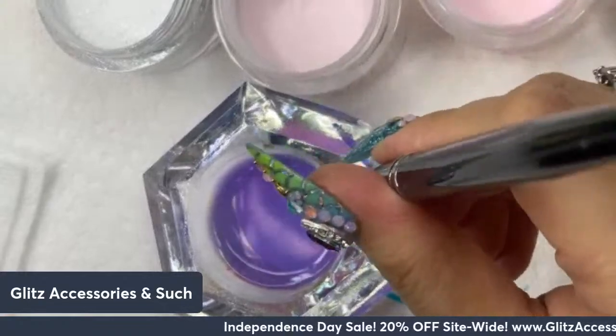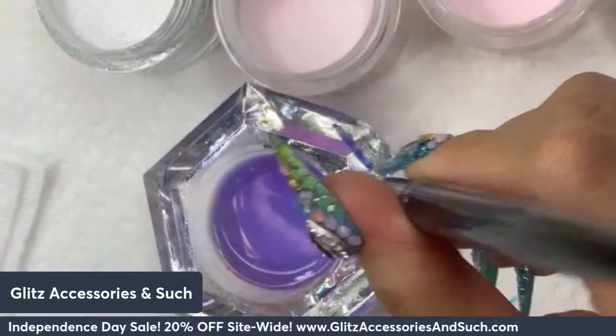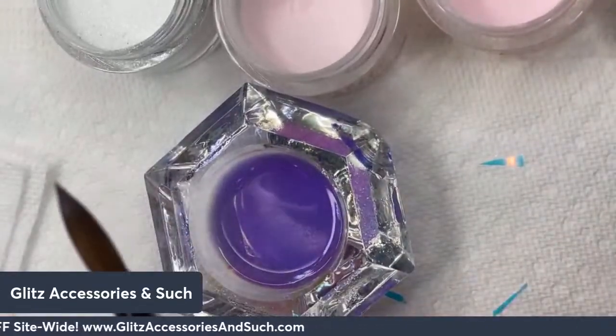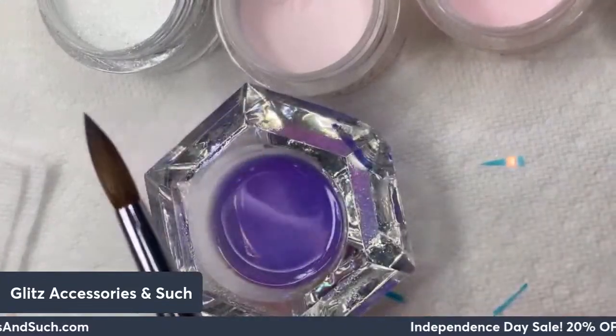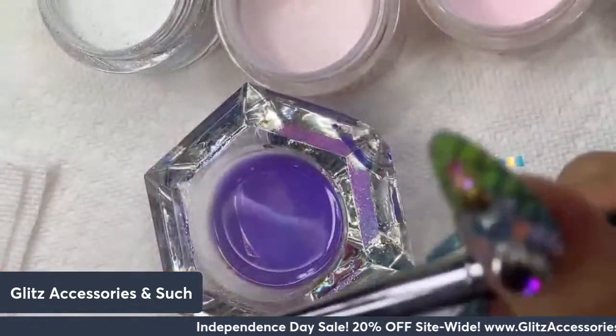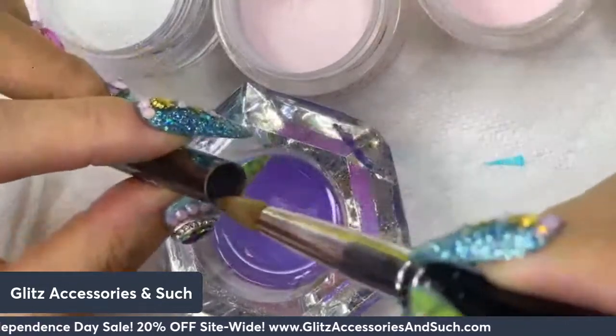So next time when your clients come, or when you're ready for the next set, the brush will not give you a hard time. Because it's shaped, you see how it shapes back really nicely, with no extra product in there. All you need to do after you release all of your monomer is add the cap on.